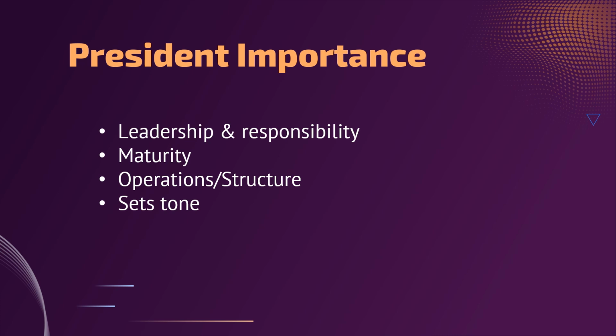Presidents should also have a maturity that is recognized by other members of the org. Maturity is not always linked to your classification at UCA or previous experience in leadership, but maturity for the RSO is setting and living up to high expectations. A president handles the operations of their organization and provides structure for other positions within the RSO. More of this operational and structural responsibility will be discussed as this module progresses.